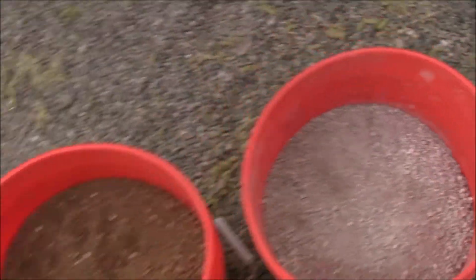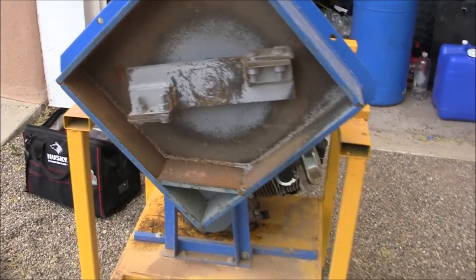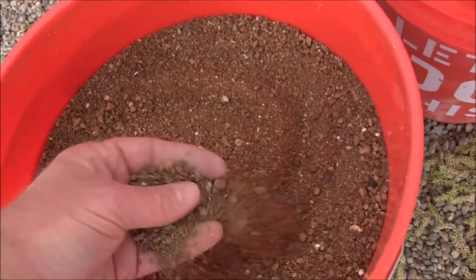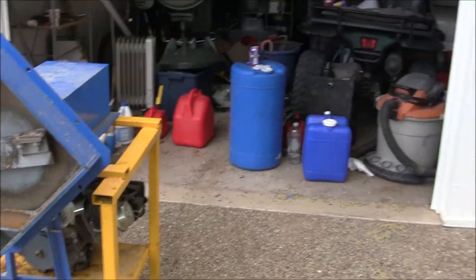The point of this little experiment today is I'm going to run this stuff through the crusher. Even though it is quite small, I want it to be all the same size and type of material. Then I'm going to run the tailings — the processed material from the crusher — right onto my gold cube.